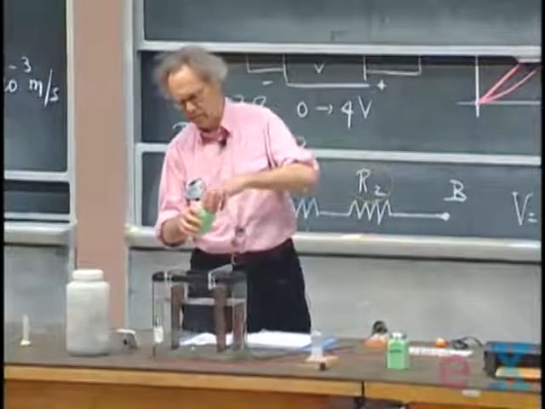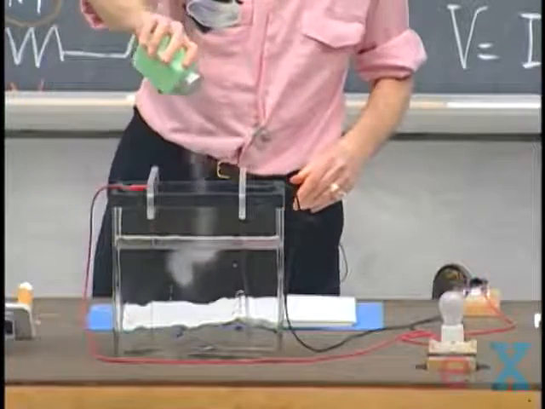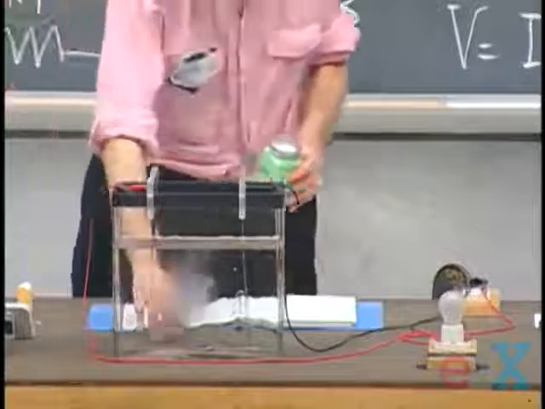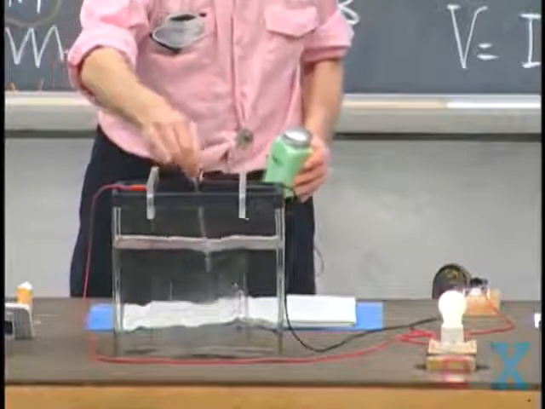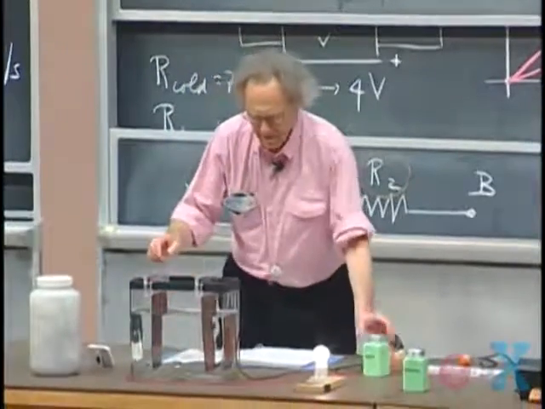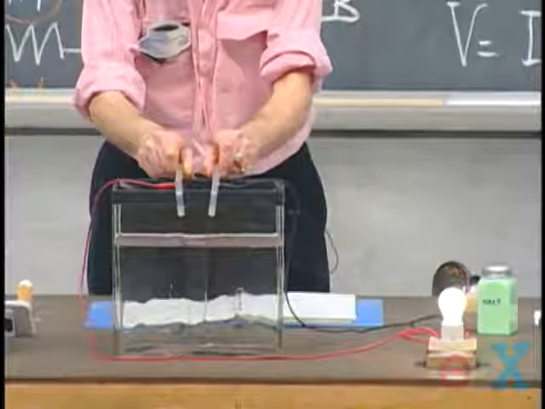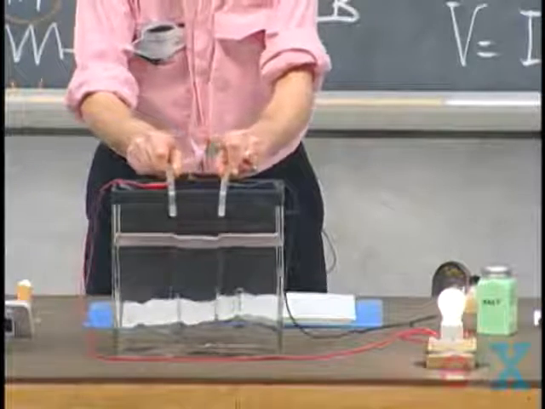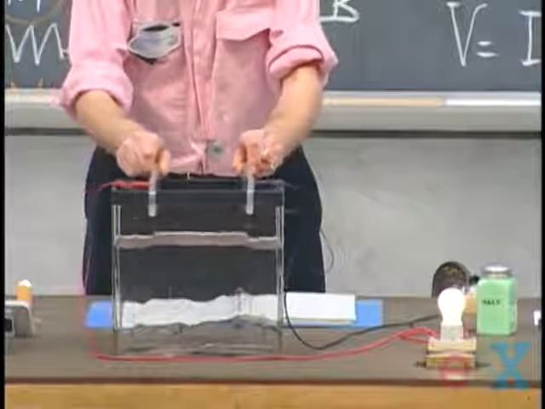Yeah, there's salt in there. It's about as much as I would put on my eggs in the morning. Let's stir a little. Hey, look at that. Isn't that amazing? And when I bring them closer together, it will become even brighter, because L is now smaller, the distance is smaller. Bring them farther apart. It's amazing.